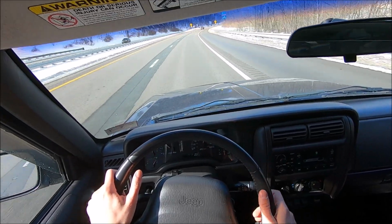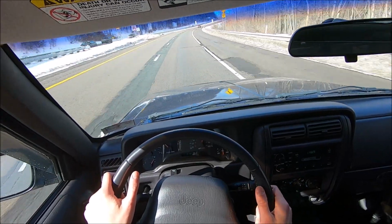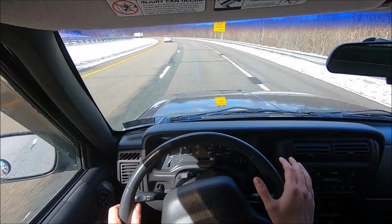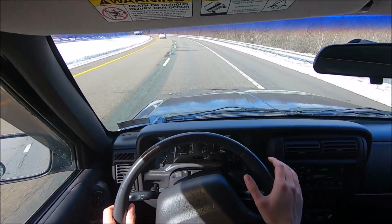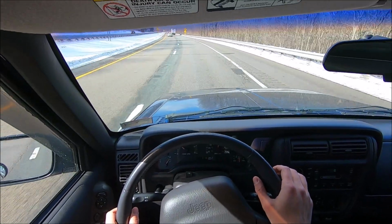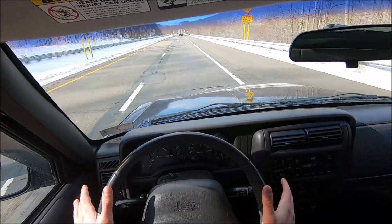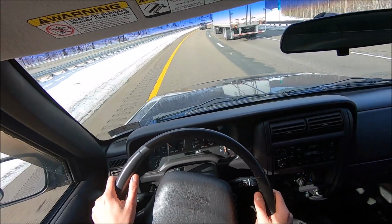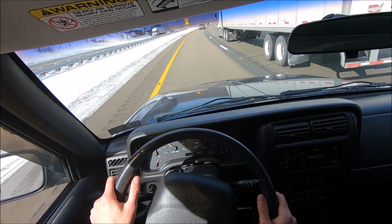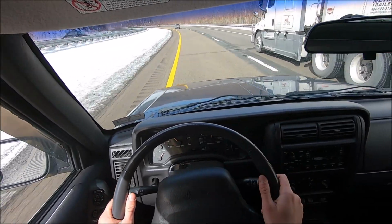Handling pretty well. The steering wheel is shaking just a little bit. I did get this thing aligned after I got it lifted, so the alignment shouldn't be an issue. It's very windy right now. It's not really affecting the Jeep's handling at all, but I can definitely feel that it's very windy outside. And you can still hear the humming of those mud tires. All right, going around this turn, we're going 60 right now, and not really having any issues with handling. It's very windy. You can see we kind of just drifted around a little bit over the lane.